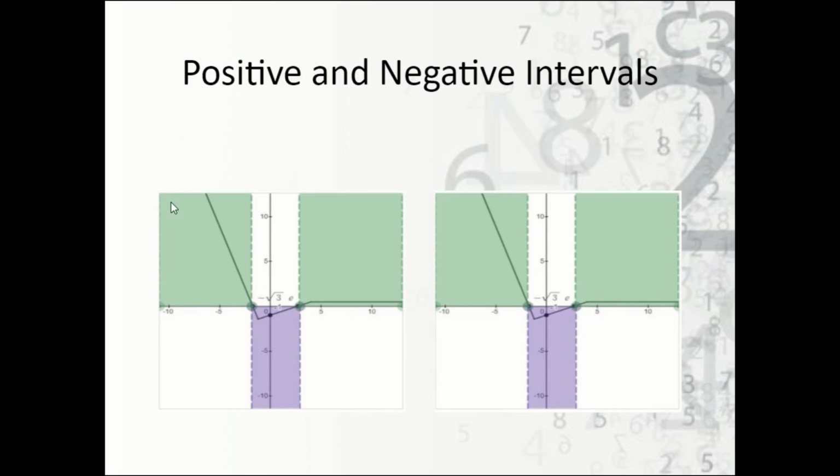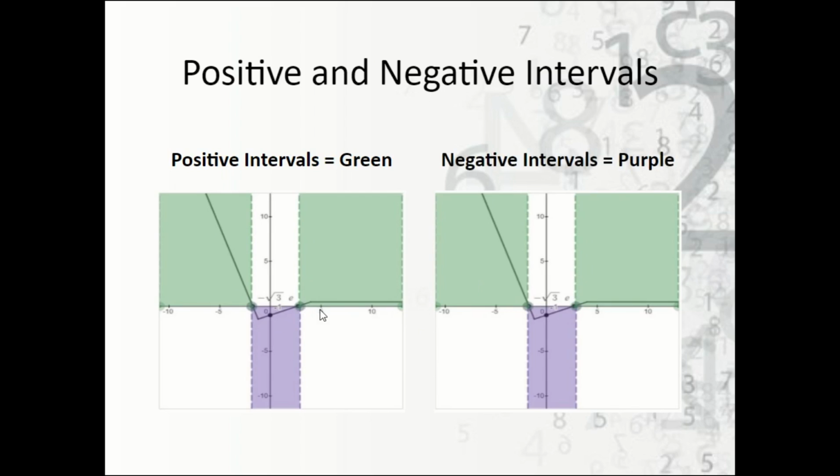Well, we have a graph here, and notice my graph goes here, it passes through the x-axis, comes down, it starts to come back up, changes again and becomes above the x-axis. So in this case, we would say that the positive intervals are the green sections. So here, the graph is above. Even though it's going downward, it's still above the x-axis. So up until this point right here, it's positive. Then once it hits this point, it starts to become negative all the way until it hits this point again. Once it hits this point, now it's positive again.